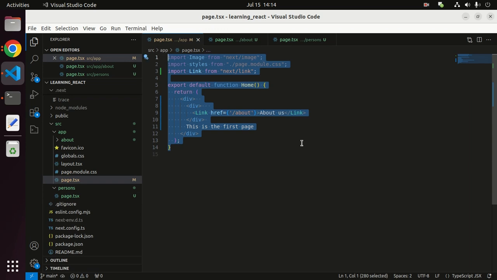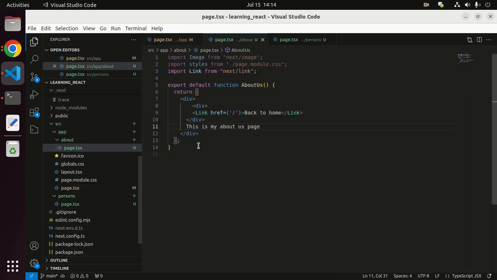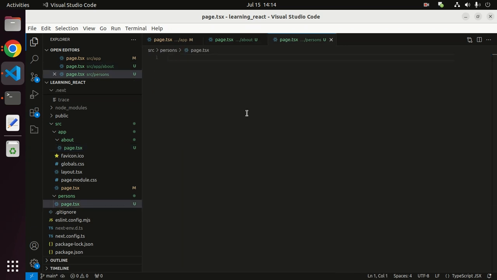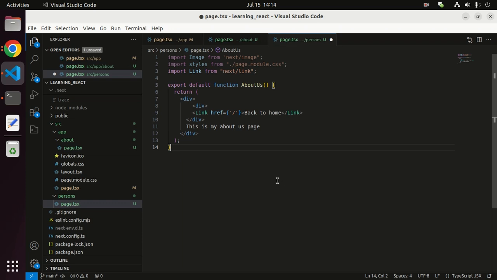I am just copying the content of this page, this page with the back button. Paste. This is my persons page. Okay, I am adding a persons link.